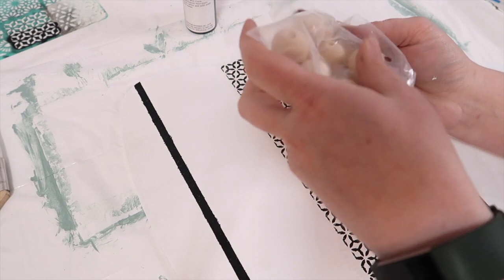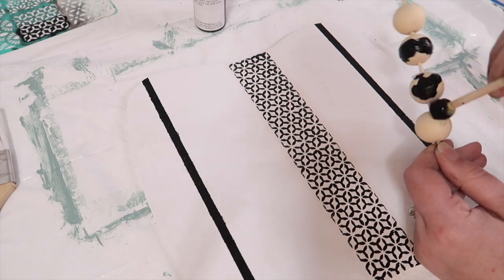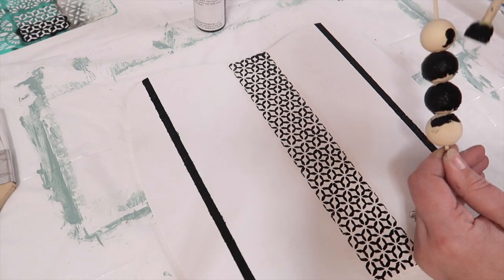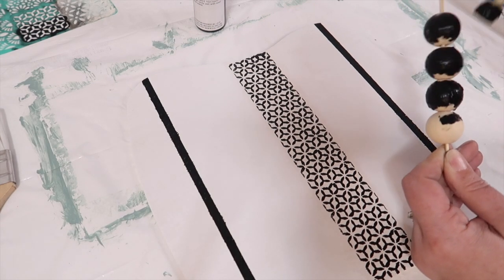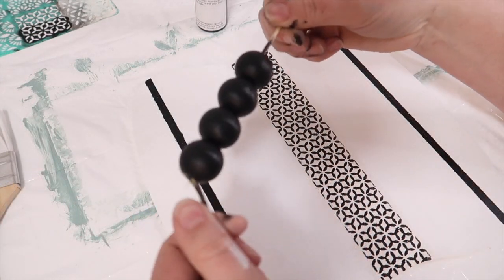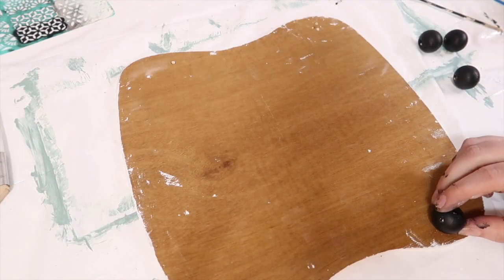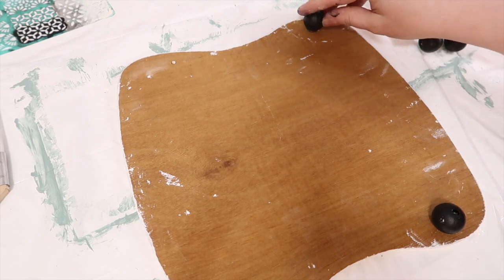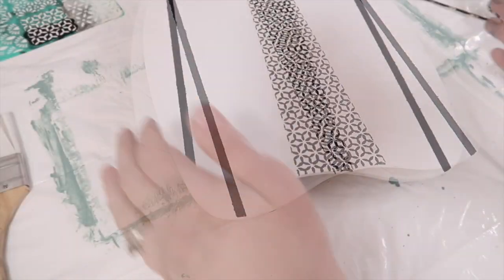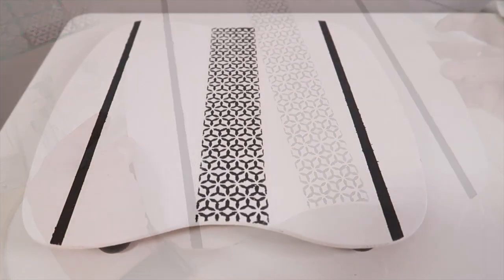Next I have these larger knobs that I'm going to use as feet on the pedestal. I'm using that chalkboard paint from Dollar Tree to paint them black, just to tie in the color from the top. Once those were all painted, I got the glue gun and attached them to the bottom where the screw holes were before, so it's nice and even with no guessing of where they need to go. Now I have a nice little boho pedestal to display some cute items.